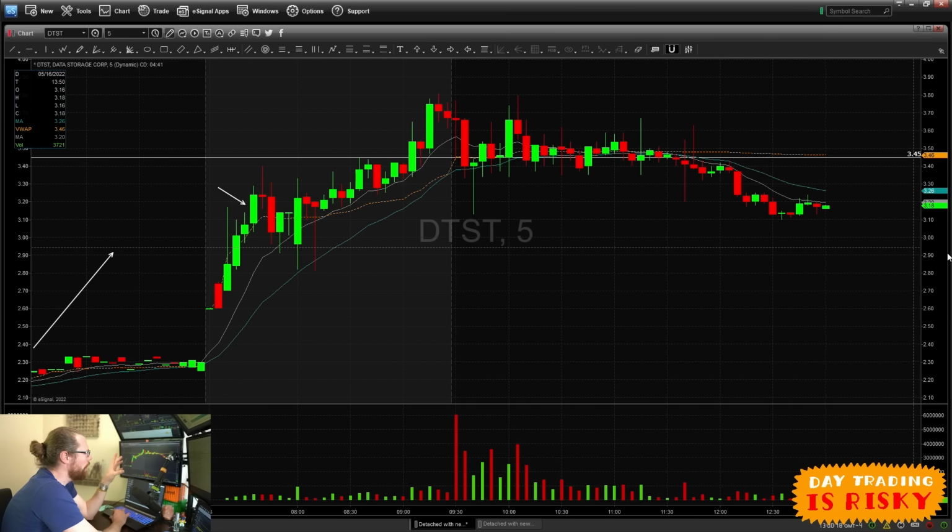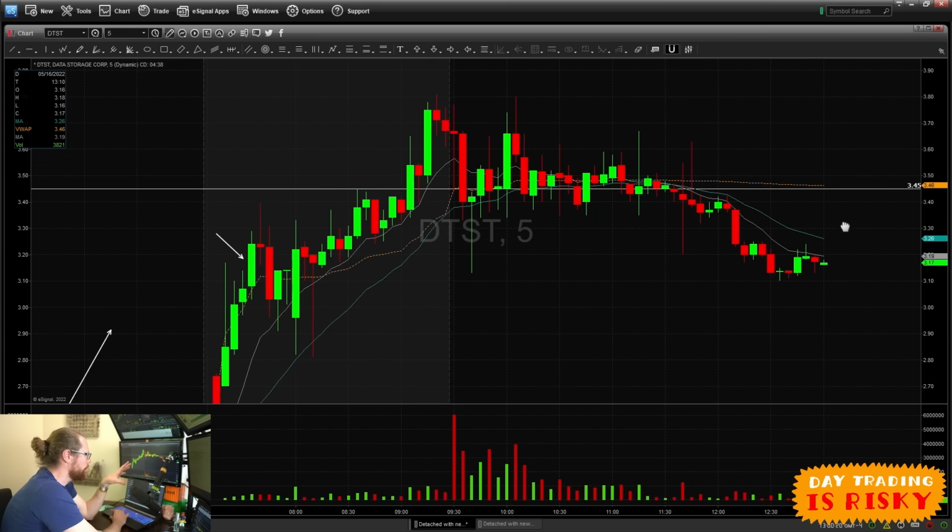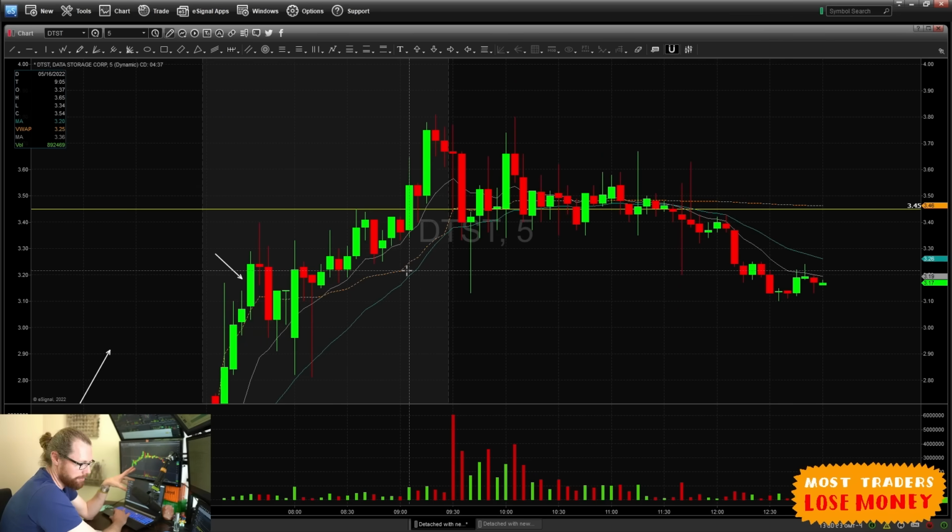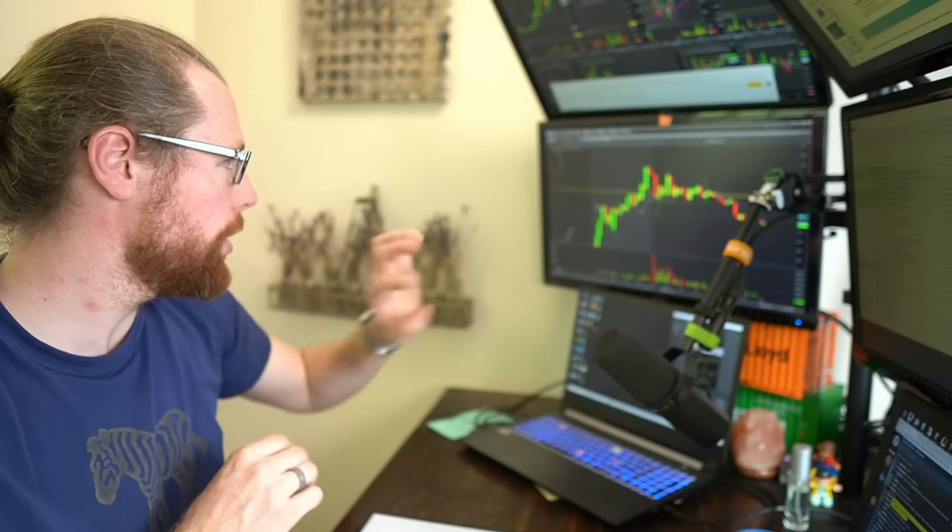So the volume weighted average price is like a moving average, except that it factors in volume. So traditional EMA and SMA moving averages, simple moving averages and exponential moving averages, what they are, quite simply, in a simple moving average, is the average price over the last 9 periods, or whatever the period is that you're using. If you're using a 20 or a 200, it's the average price over those candles.